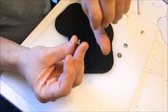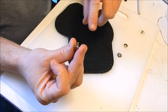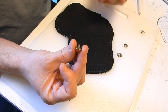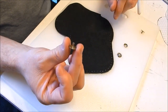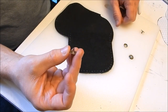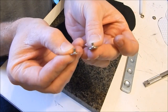I sanded mine down on a belt sander. If you've got wire cutters you can use those, just be careful to keep it round. I'm gonna go grind these two posts down — probably only needs to be about an eighth of an inch or less. If you do not do this you will find out the hard way how difficult these snaps are to set. I'll be right back.